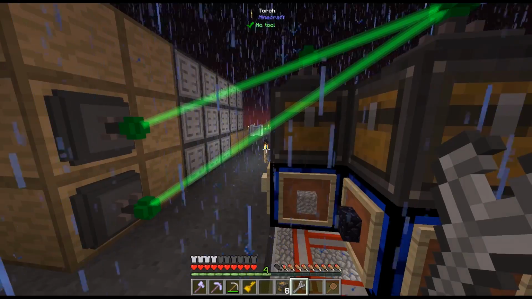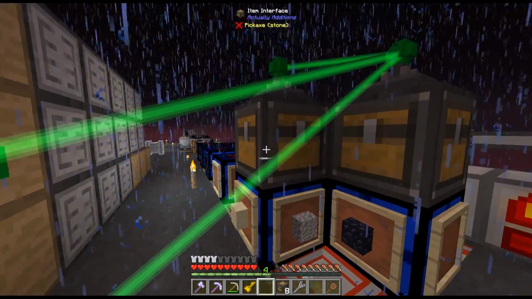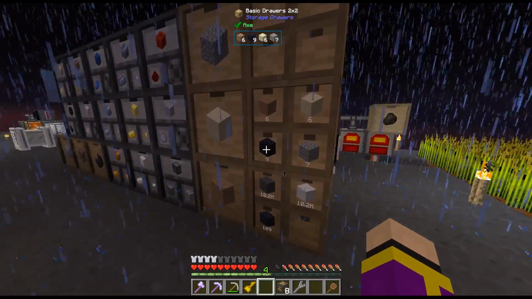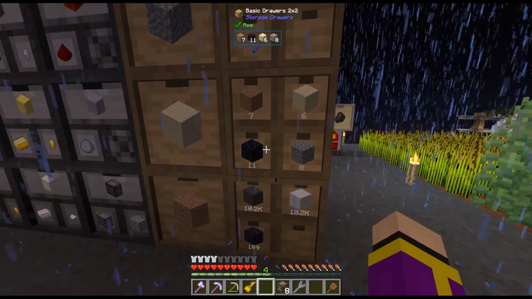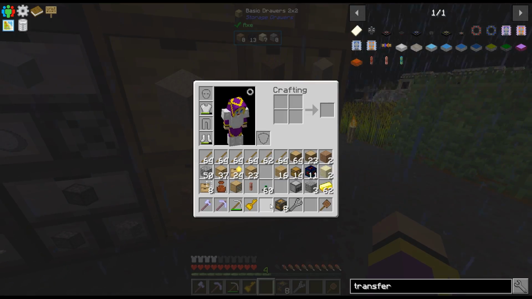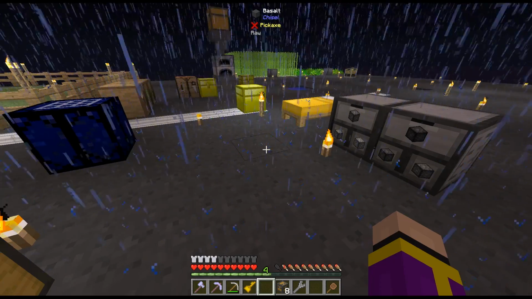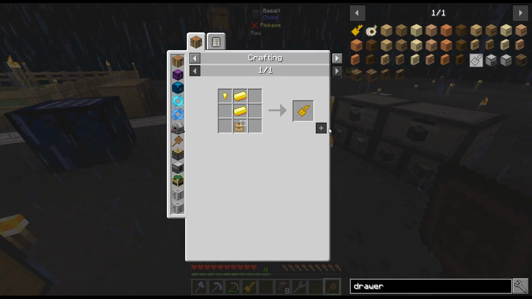can daisy chain them. It doesn't matter, they're all part of the same network, and each one of these item interfaces will consider everything in the network as part of itself, as you can see, because it just tried to put obsidian into this box, which isn't where we want it, which is why we wanted the key in the first place. But I forgot to remake a standard drawer key.